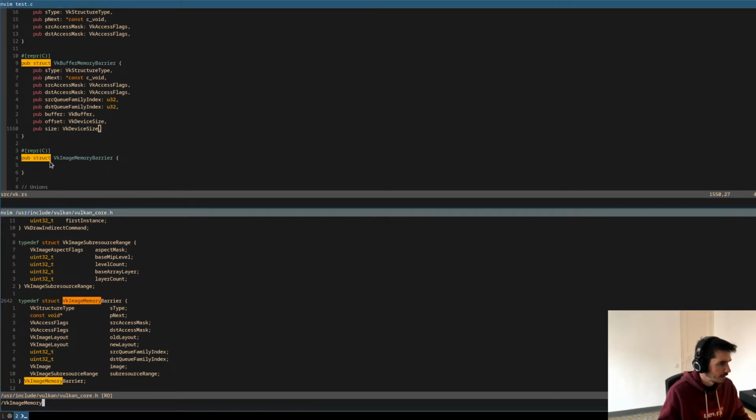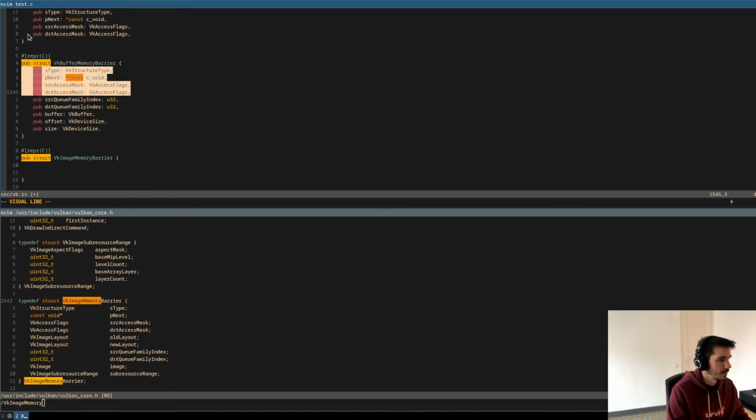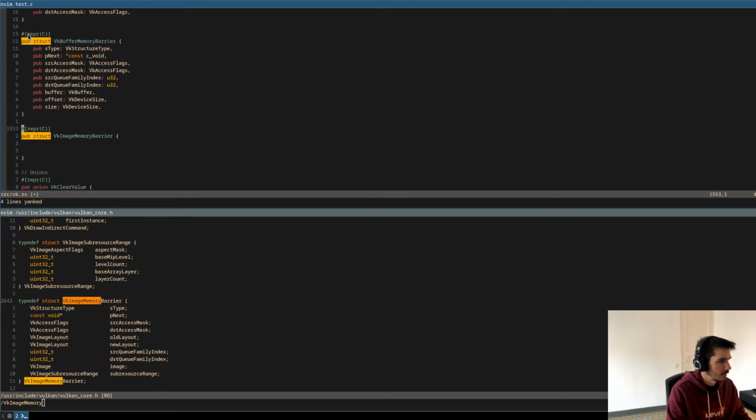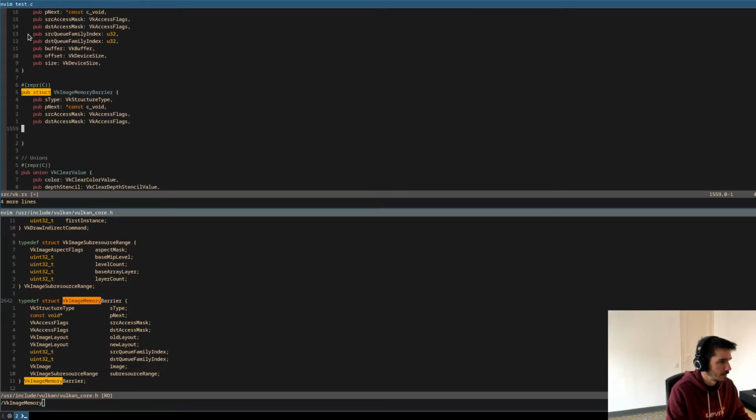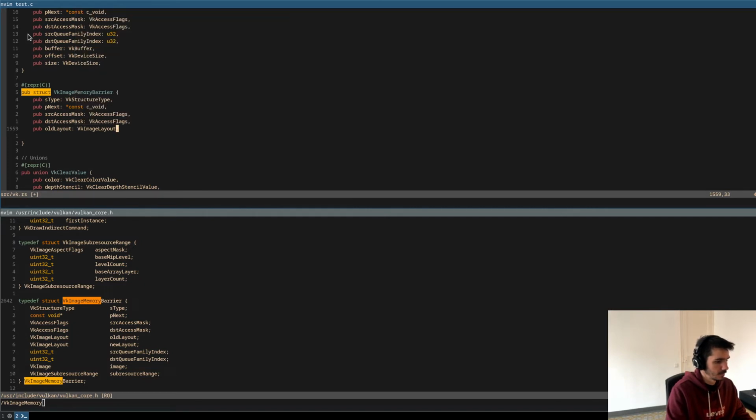And for the image memory one, we can grab all of these, plus an additional old layout, and a new layout.